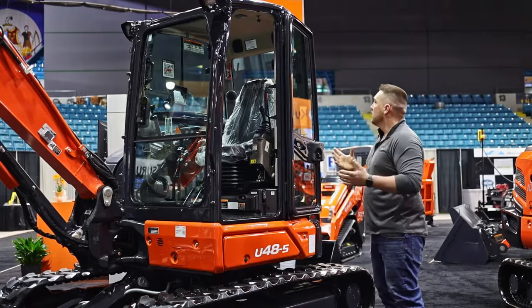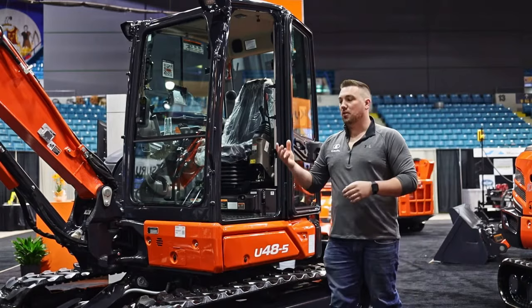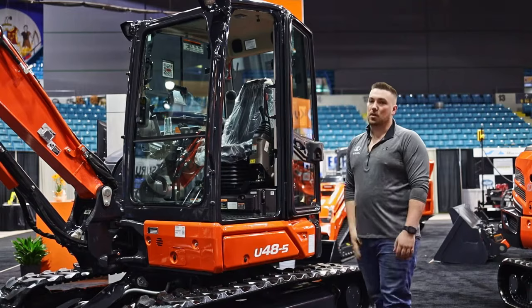The cab itself is a little more roomy, a little more operator-friendly, and the visibility is going to be quite a bit nicer — they have a lot more glass in it. I know a lot of you are always nervous about glass because it breaks, but if you're a proper operator and keeping your stuff away from you, you're not going to have to worry about that. The visibility is going to be a really key feature because it's not always easy to look out of these things, and a lot of people don't know how to be aware around a piece of gear on a job site — so if you can see them, that's a big safety feature.